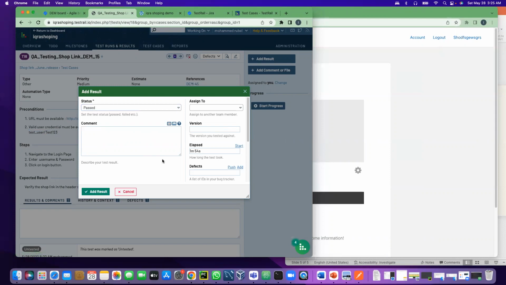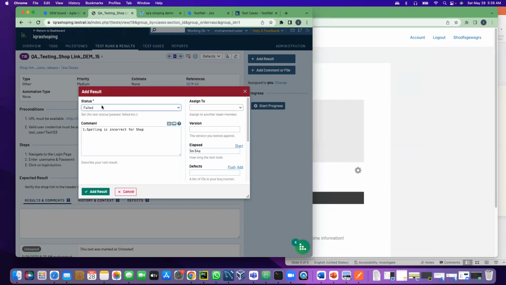We can add comments that the spelling is not correct for shop. This should be fail.